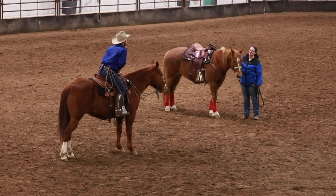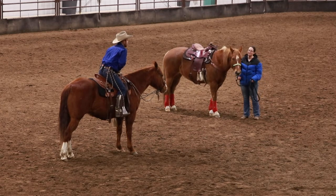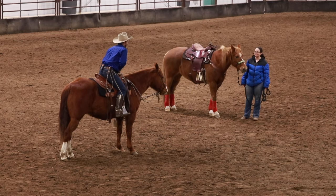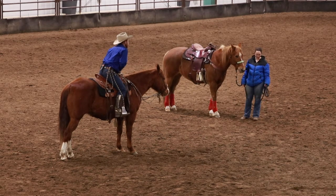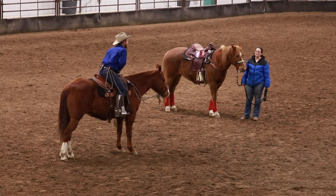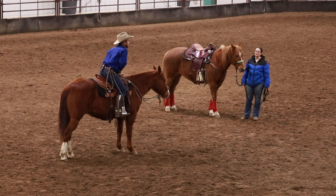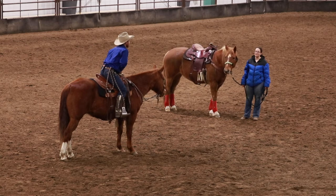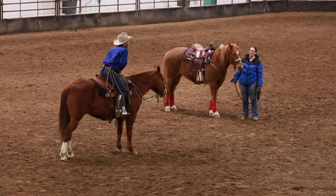Mares can get a bad name sometimes because they can generally have a little more opinion than the gelding. You know, and I'm not trying to narrow them in, but I think everybody's met a red mare before. And they can sometimes be strong. But the mare's intention is not opinion-based, it's survival-based. The mare in a herd, she's got a lot to take care of. And we forget that pumps through them based on survival. We've taken a gelding's purpose away from him. So they're kind of like, yeah, it don't matter much.